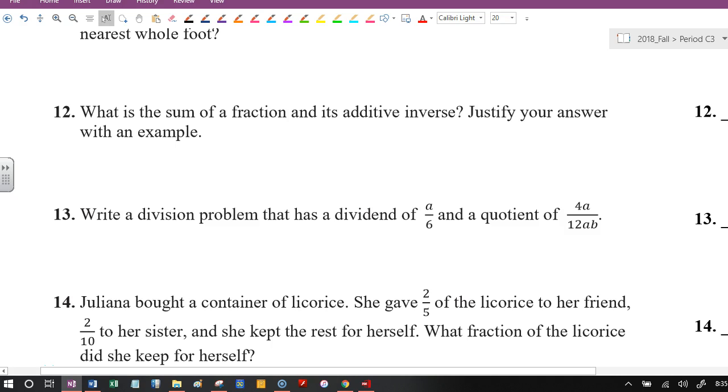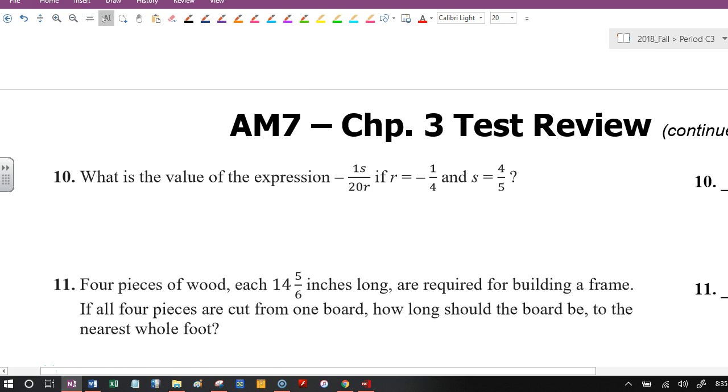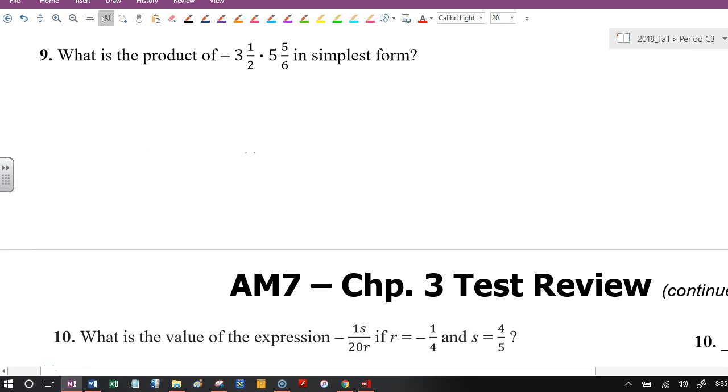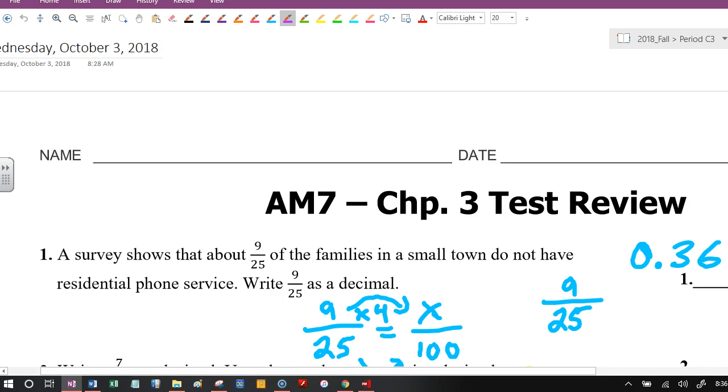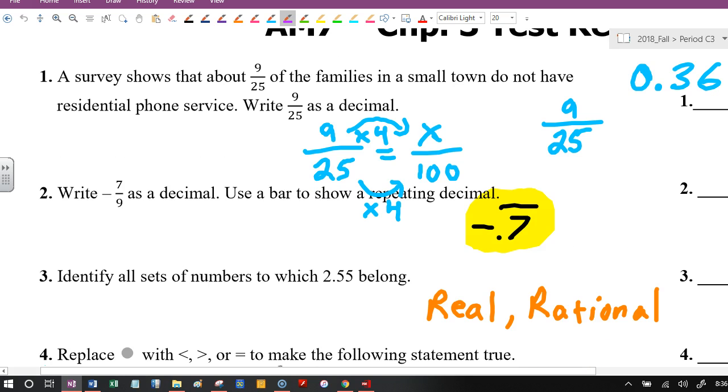Okay, we're doing number 9. All right, cheesy pickle person. Okay, what color? Pick a color. Purple. Okay, help me out here. Product. So first off, you want to use Dorito Man since this is a negative times a positive. Negative times a positive means our final answer will be negative. That's correct.